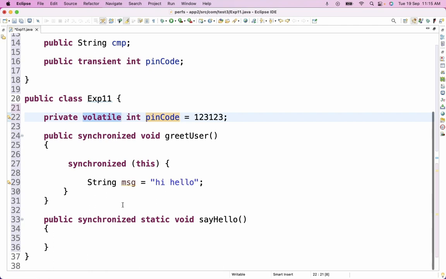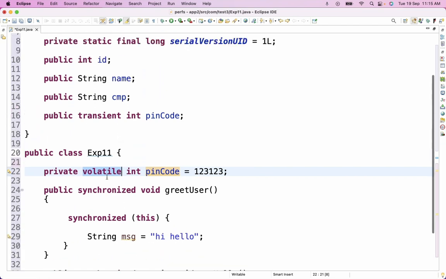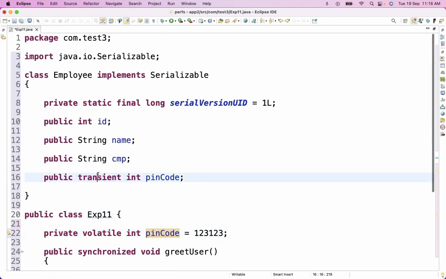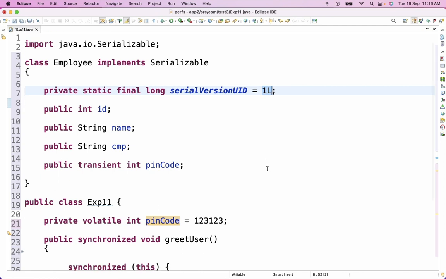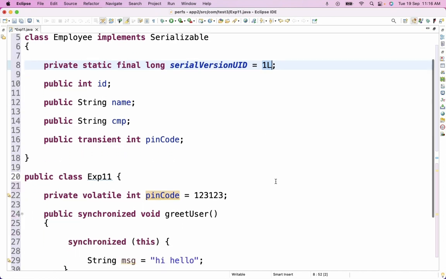Okay. So I hope you understand what synchronization is, what the volatile keyword is, what the transient keyword is, what a serializable class is. In that class we can use the serializable transient keyword and serial version ID also. Okay, this is the basic information about the transient keyword, synchronized keyword, and volatile keyword. So if you give this information with syntax or code to any interviewer, definitely you can satisfy the question.